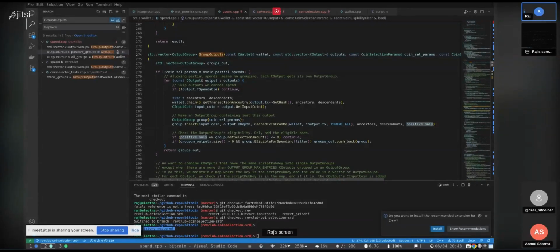But it probably has a heuristic to settle on a value, and you also only need it at the time of sending a transaction. Sending a transaction is a very instantaneous thing, so you don't have to keep calculating the effective values of groups all the time. You only do it at the moment of sending a transaction, so whatever the fee rate is at that moment, you can go ahead with that. But by the time you broadcast that transaction, the fee rate might actually change. True.